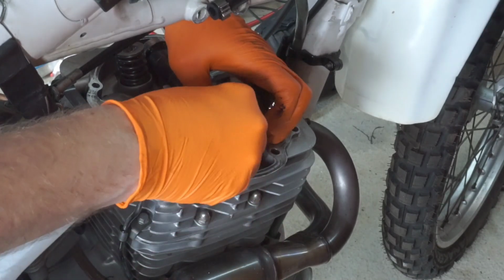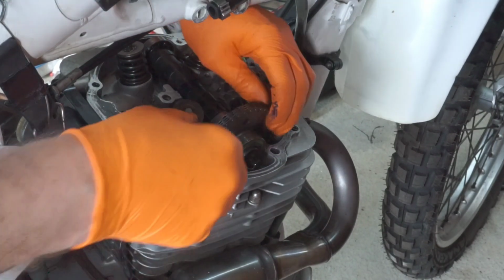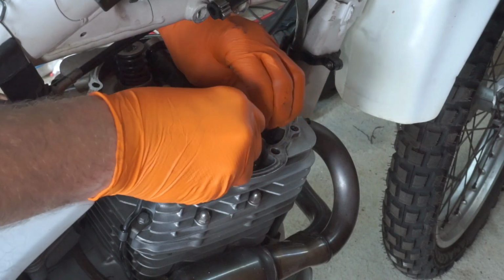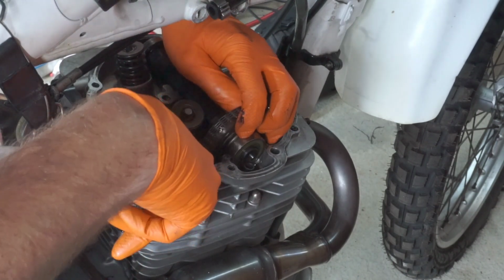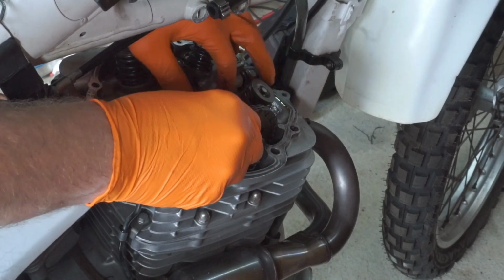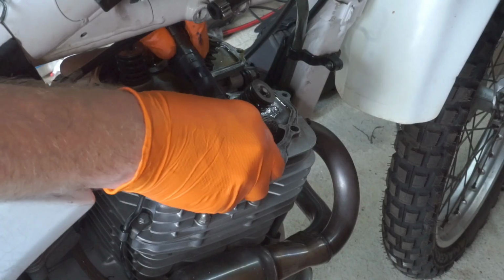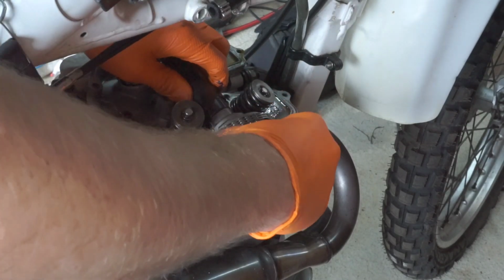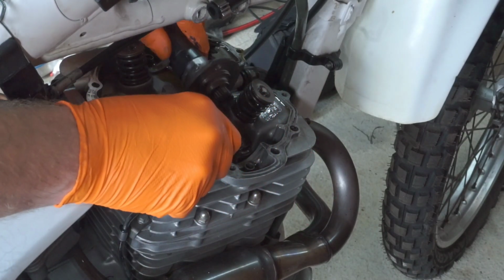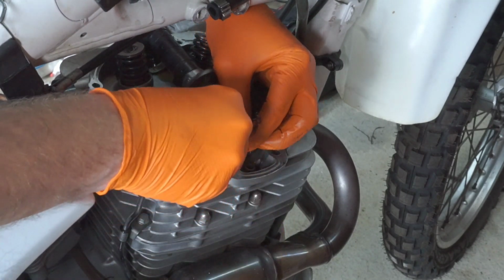What the hell? Maybe it's come off the bottom, as usual. Oh, you're joking. We all know what that means, don't we? It's jumped off the bottom. Right, I'm gonna have to spend a bit of time trying to get this back on, I think. So, how do you get these back on? Is it worth a video?